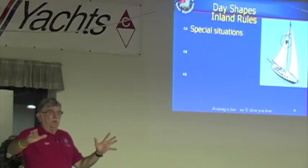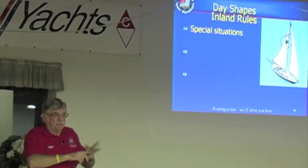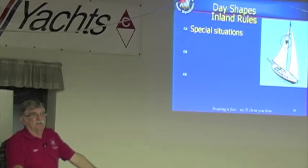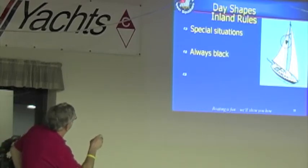Well, to let the other boaters know that they don't have to give you any deference, because you're a power boater when you have your sails and your engine on. You're not any more vulnerable than the next guy, so you have to play by the same rules that the power boater does if you're running both sail and power. Whereas if you're only sailing on your sails and your motor's turned off, he has to stay out of your way. All power boaters have to stay out of the way of a sailboat. So it's a matter of playing fair by the rules.